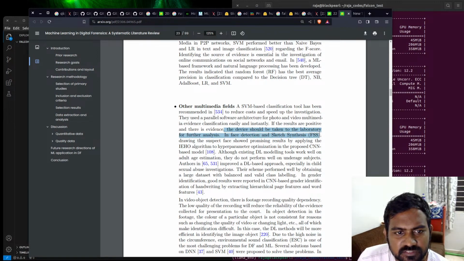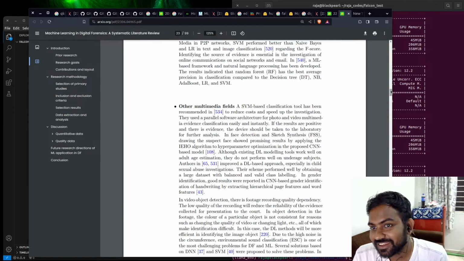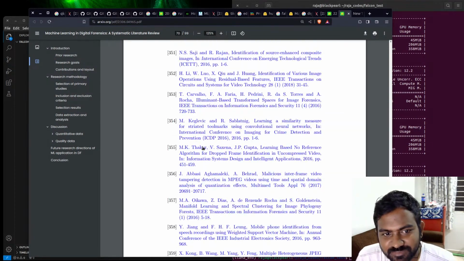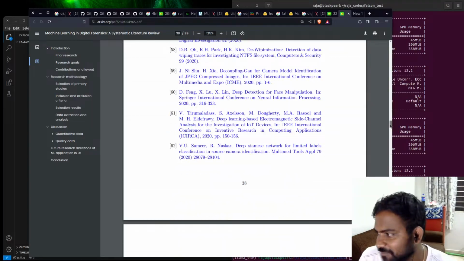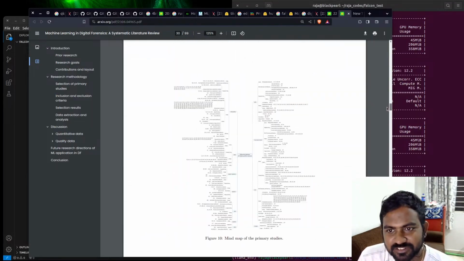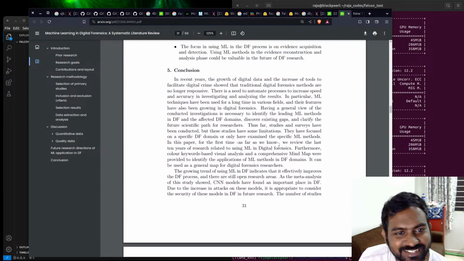Nice way to escape plagiarism. No, actually, plagiarism will figure it out. For example, the cited papers: this one will actually be there. If you put this one, somebody else must have cited the exact same thing for some other purpose, so that will match. Usually references will not be part of your plagiarism check, I don't know which software. I have experience, that's why I'm saying so. Yeah, it can come.